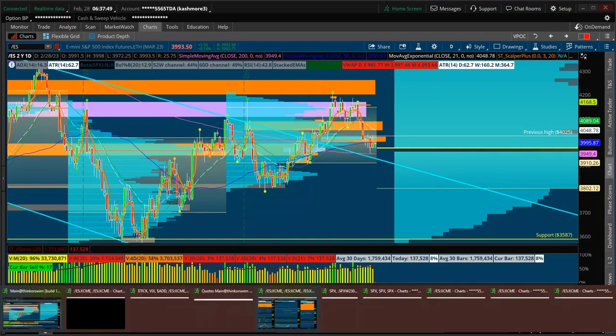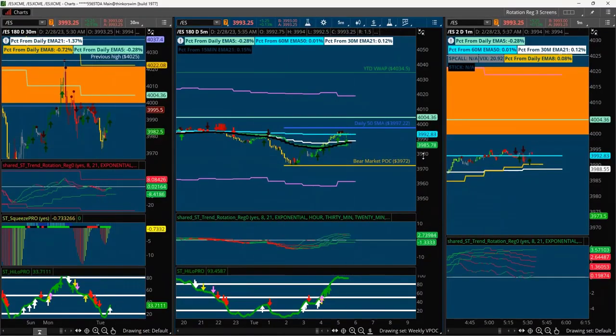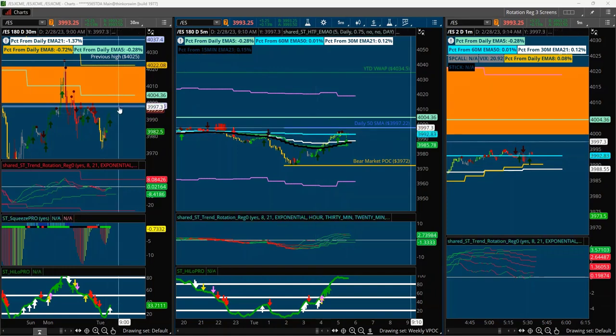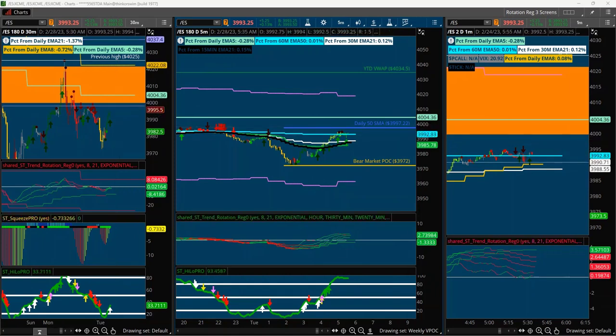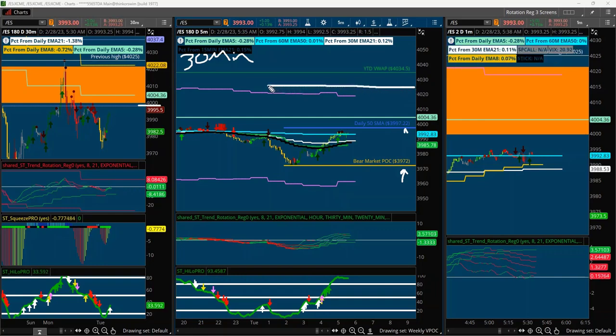Now, how do I look to day trade it? Like I said, we've got to wait for 30 minutes to pass. Here is a Voodoo Skyline right at basically 39.98. Here is where I have my bear market point of control. The 50-day SMA is noted right there, and right at 40.25 is the level where I am going to want to look to lock up profits if I play it to the upside. You can see I have it marked right here on this chart.